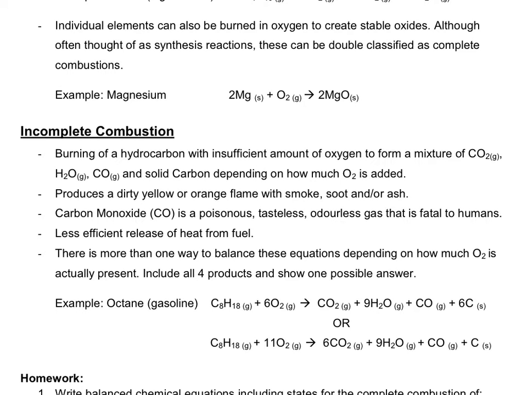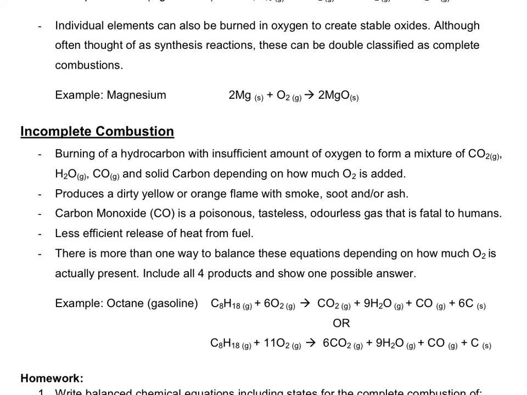Here we've got a couple of examples of burning octane, which is the main ingredient in gasoline. If you burn some C8H18, which will be our hydrocarbon fuel source, with a little bit of oxygen, you're going to see some CO2, some water being made. But as you start running out of oxygen, there won't be enough oxygens to stick 2 on the carbon. And so 1 will start detaching, and you'll make some carbon monoxide.